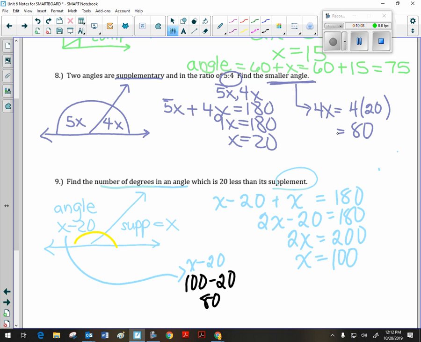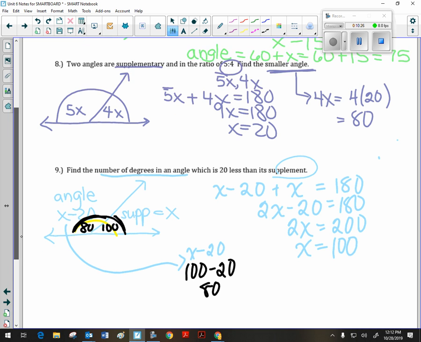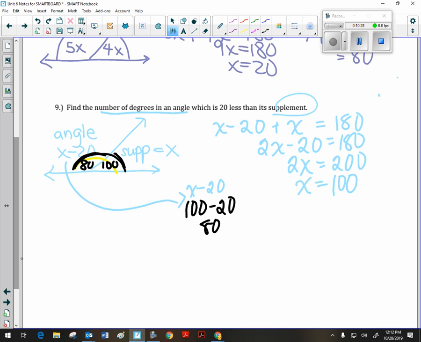If you think about that, if this is 80 and this is 100, does that make sense? The two angles together have to add to 180, and the one that we had labeled on the left over here has to be 20 degrees smaller than the one that we had labeled on the right, and that holds true as well. So when you work on your homework that goes with this unit, please make sure you're drawing the appropriate picture, and please make sure you're paying attention to whether they're talking about the supplement or the complement so you know what it is that you're supposed to be adding up to.